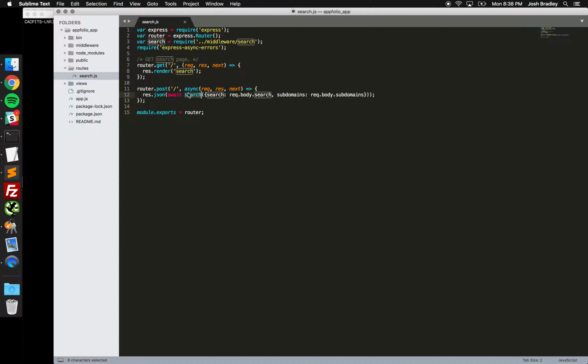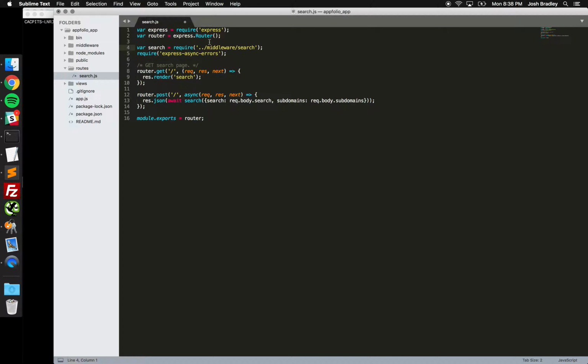Well, this search function is actually middleware. Middleware is a fancy way of saying it's a dependency. It's something that you can include in any file inside of your app. Here we've assigned this search variable to this middleware. Now we can call this variable as a function anywhere we want and reference the function that's inside of our middleware script over here. That means that we can write a custom script. So let's actually take a look at this middleware. Let's see what this script is.